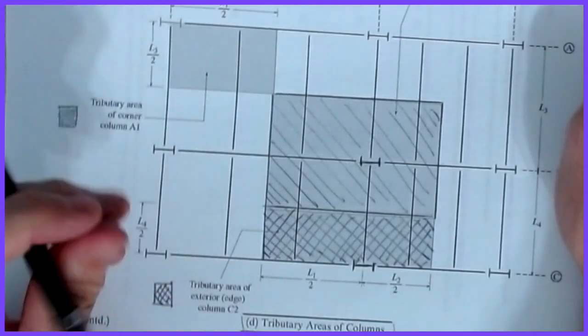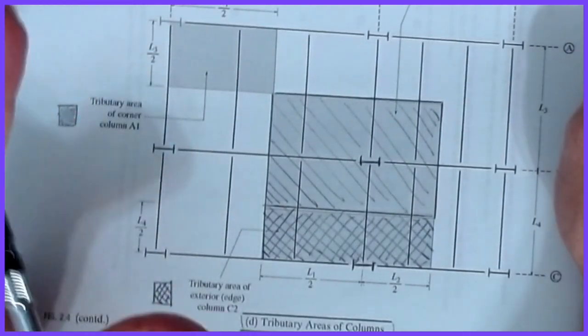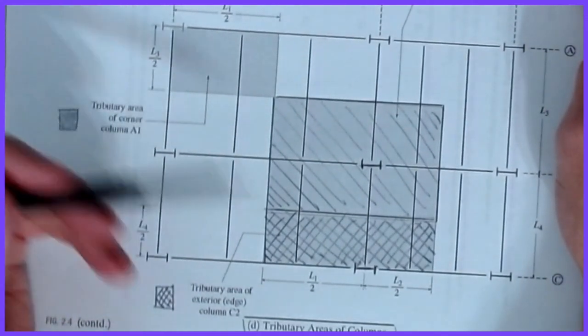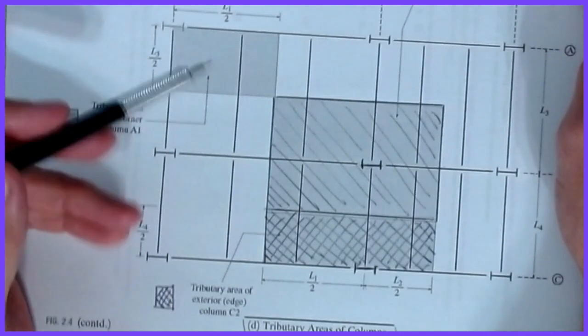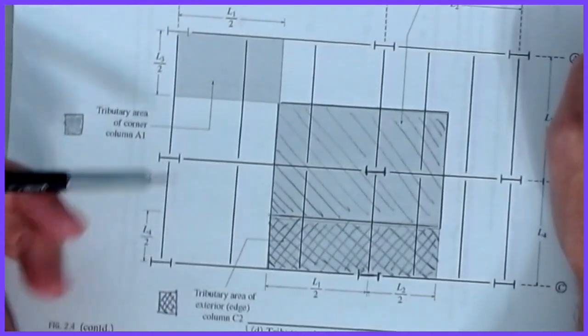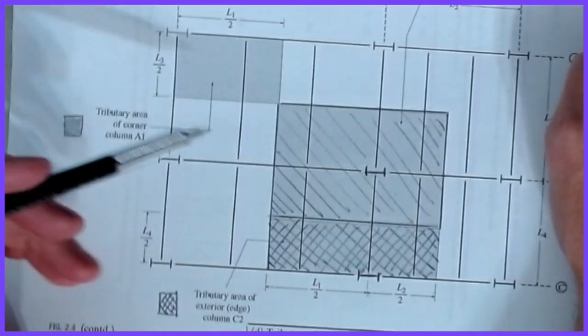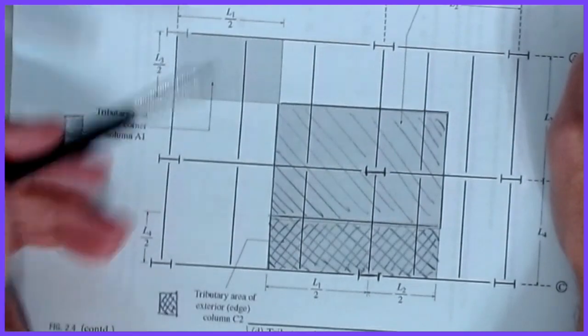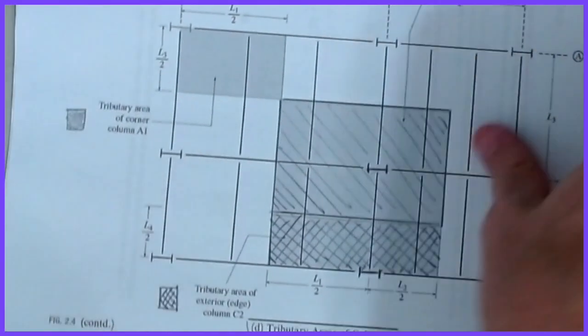Now, again, this is not used for final design. You have to go back and do your due diligence and trace the loads around exactly on a final design. But if all I'm doing is trying to get a start or get a sense of the size of the numbers, this method is very convenient for doing so. So those are our tributary areas. You notice that girders and beams and columns are all done a little bit differently, but if you've got the framing diagram, it's real easy to start to figure out those areas.